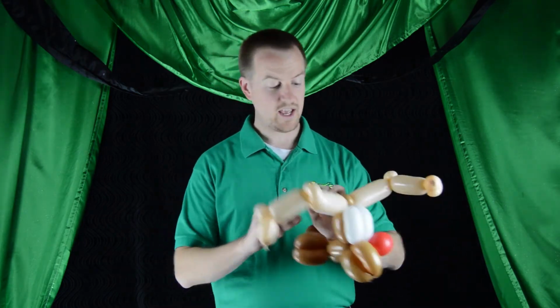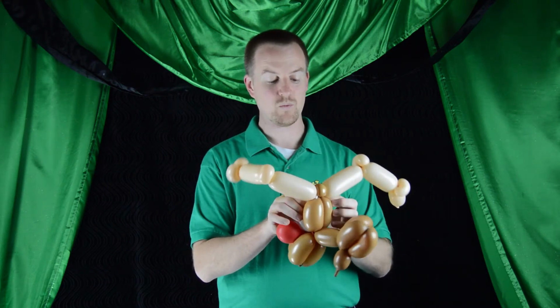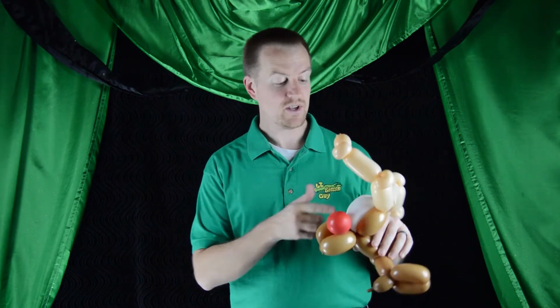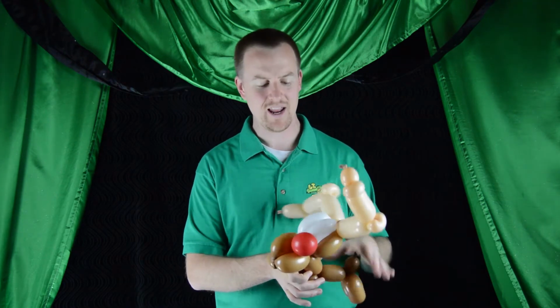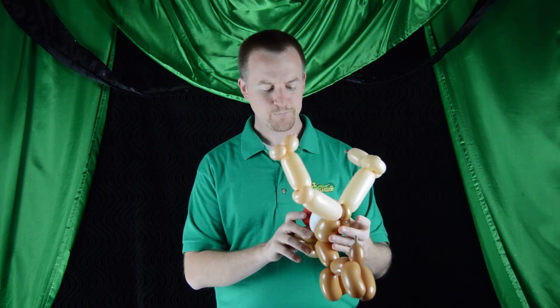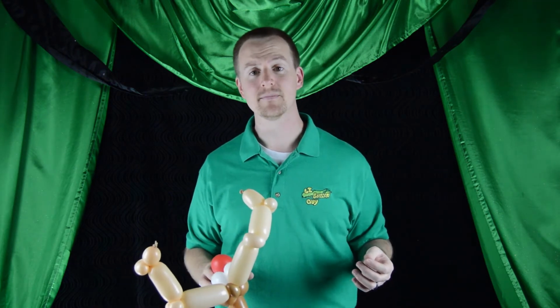We don't need it. Once again, guys, I've said this a handful of times, I think. You're going to want to get used to breaking your balloons off and tying the rest off and saving it, because this really was not worth using an entire white balloon on it. In fact, if I was in a line twisting scenario where I was getting asked for a bunch of Rudolphs, I could use 1 white balloon and generate probably 4 to 5 sets of eyes and save myself that many balloons. So now that we've got the eyes on there, we could once again just take a Sharpie, draw on the eyes, and it would look better than having just drawn the eyes on the brown balloon.